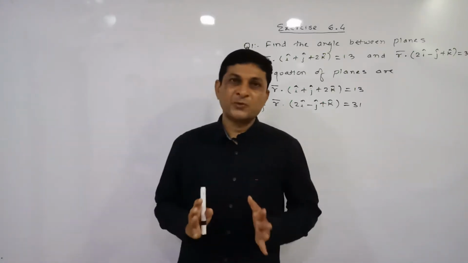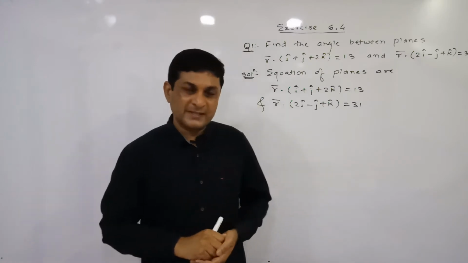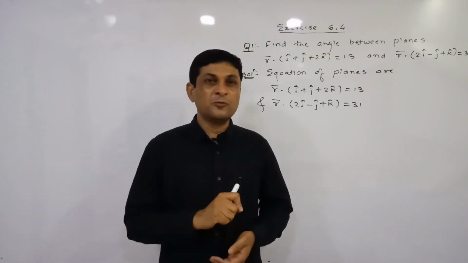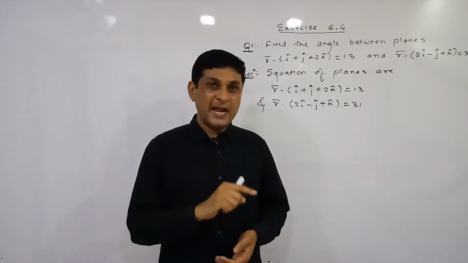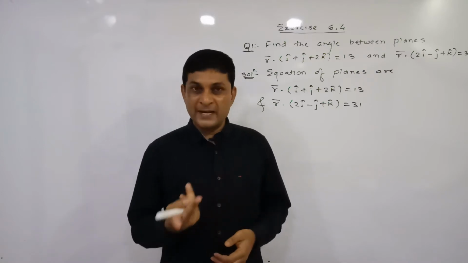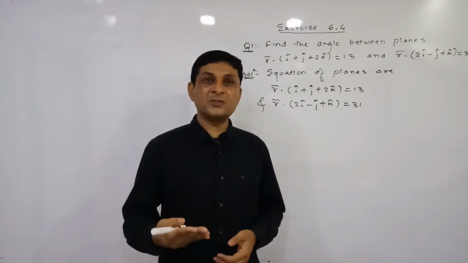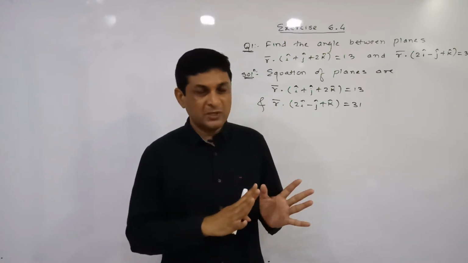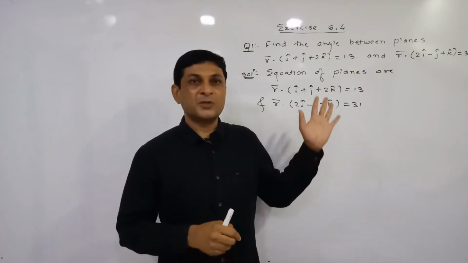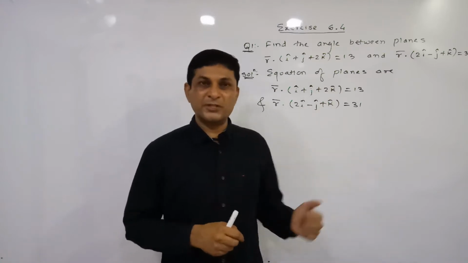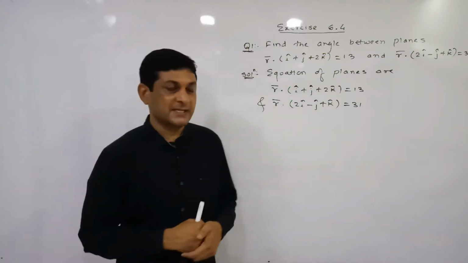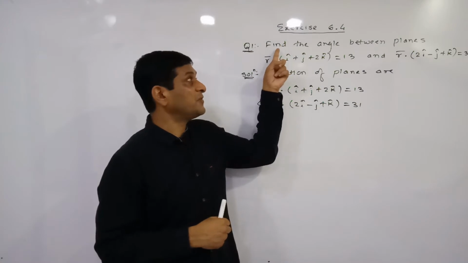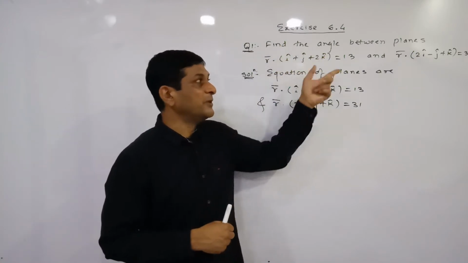In the last two videos, we have proved the formulas to find the angle between two planes, the angle between a line and a plane, the condition for coplanarity of two lines, and the distance of a point from a plane. So try to go through the last two videos so that you are able to apply those formulas to solve the examples from this exercise. In question number one, we have to find the angle between two planes.